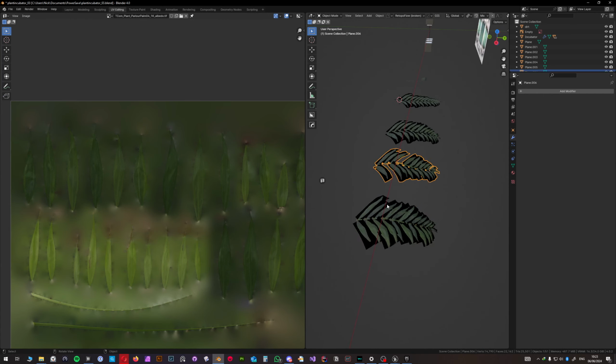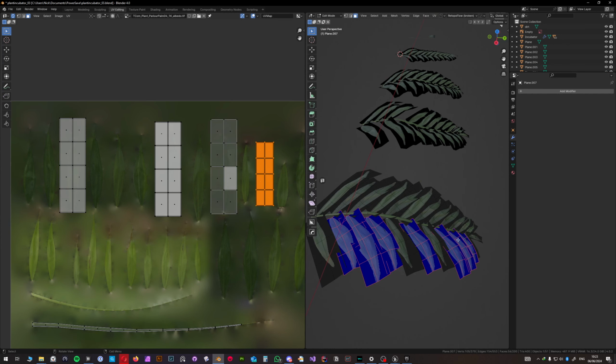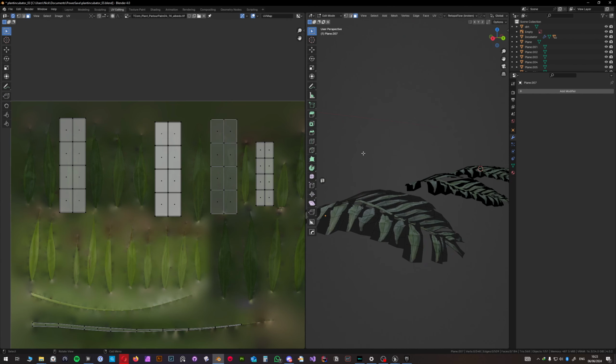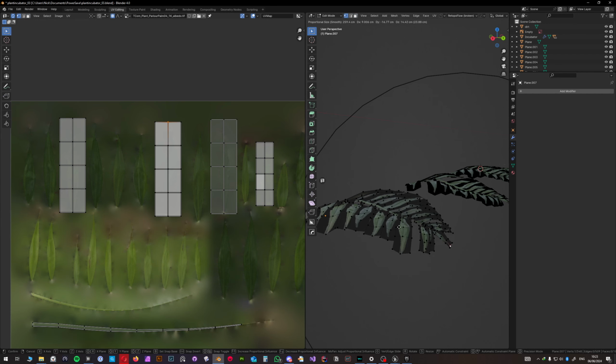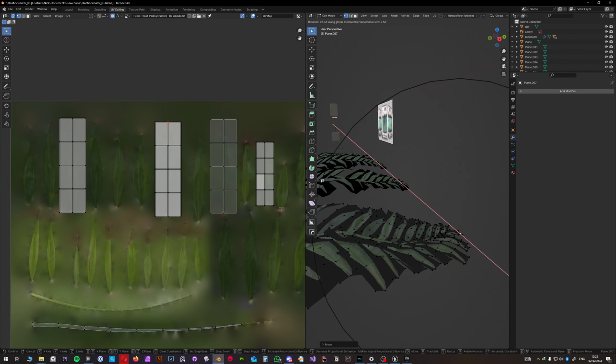So now we have three, right? This last one, by the way, we can also get rid of a couple leaves. Cool. And also maybe grab one of the vertices, turn on proportional editing, and move it, rotate it.